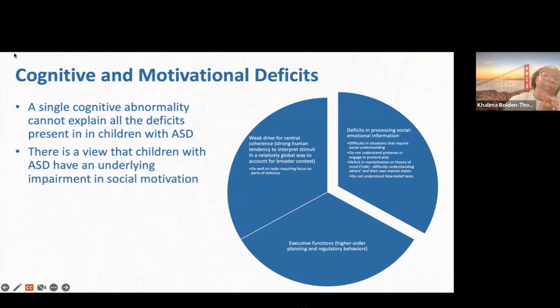There is a view that individuals with autism have an underlying impairment in social motivation in general. So, I don't care about social issues. That is something that we tend to differentiate with autism. So instead of saying, oh, they just have social cognition deficits and that makes it hard, one of the differentials that we do is, are they actually interested in social interactions that aren't interest-based? By that, I mean, it's not just that he and Alex both enjoy trains. He actually cares about Alex, and if something happened to Alex, he would be sad. That actual social reciprocity, social engagement, those relationships, that's one of the things we see diminished in individuals with autism: the social motivation to interact with other human beings.